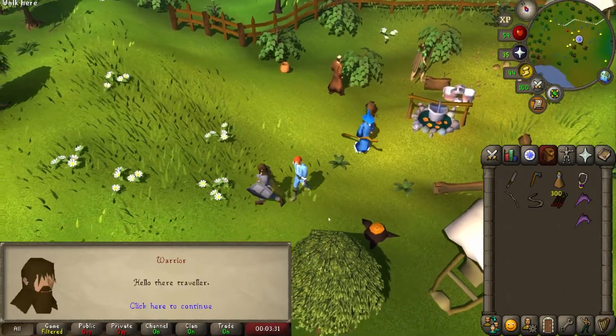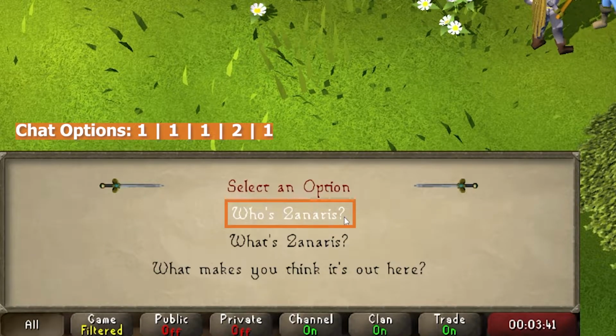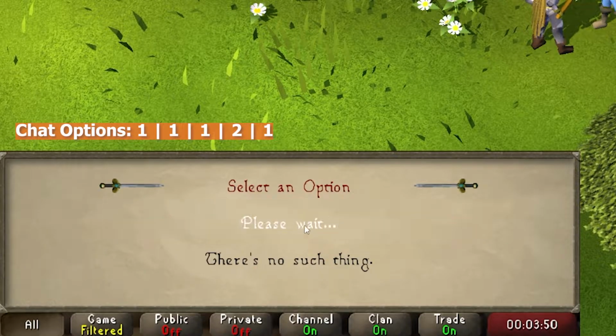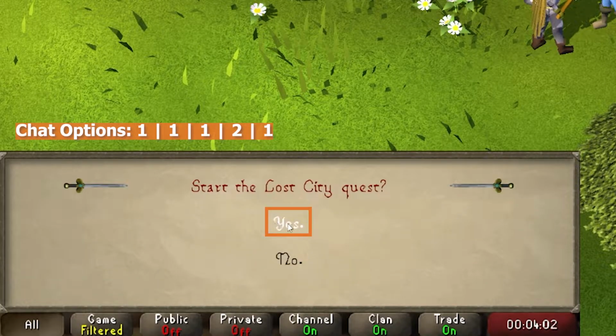You'll want to start by talking to the warrior and asking, "What are you camped out here for?" After he mentions Zanaris, say, "Who's Zanaris?" And after he says it's a city, ask, "If it's hidden, then how are you planning on finding it?" And then say, "Looks like you don't know either." Afterwards, you'll want to select yes to officially begin the quest.